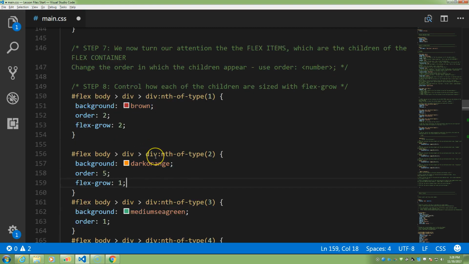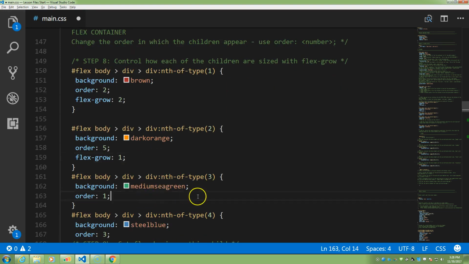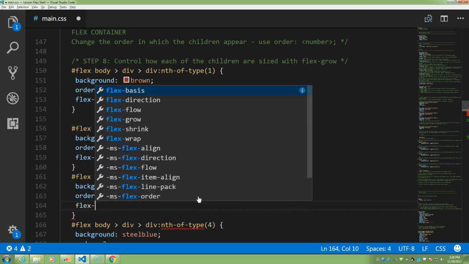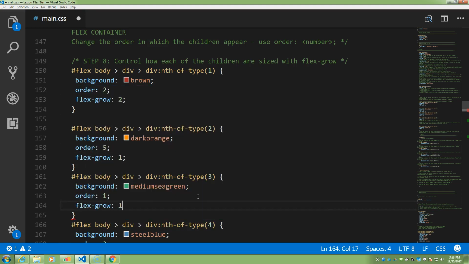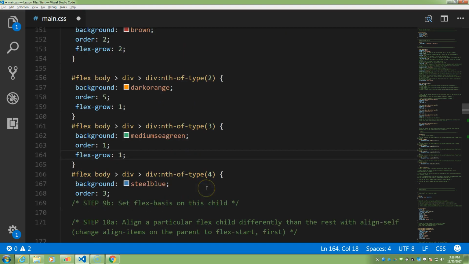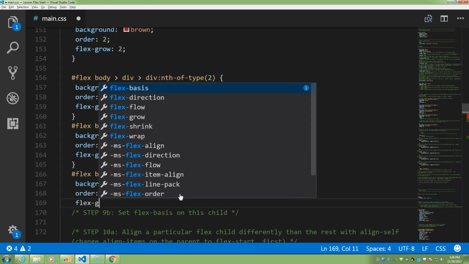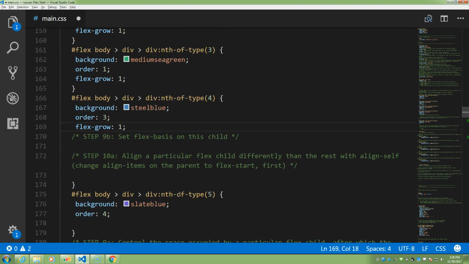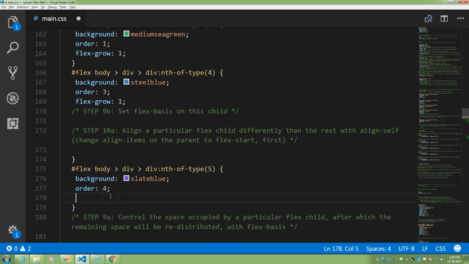This is order number 2. Okay. Let's set the third one, the first one, set this one to 1. We'll set this one to flex-grow 1. And the fourth one, flex-grow, set it to 3.